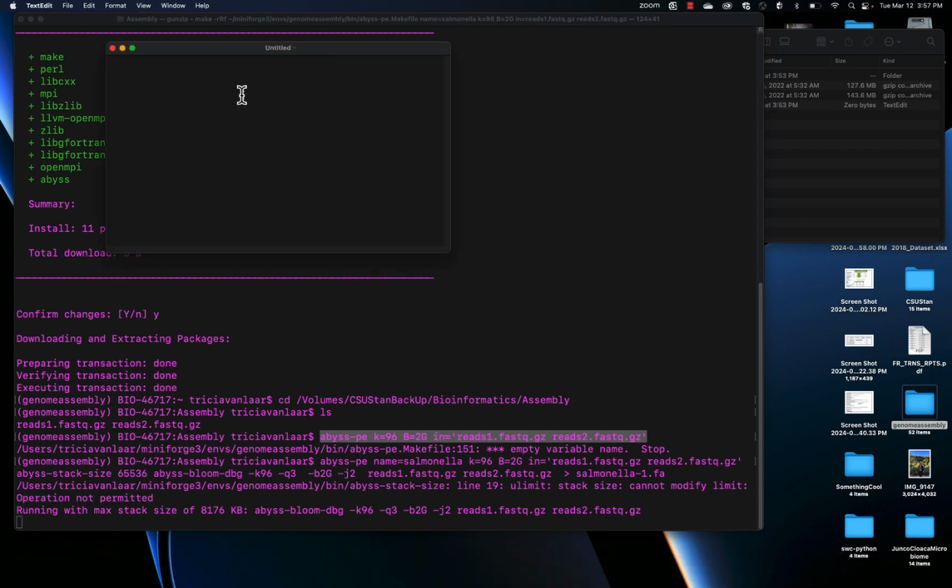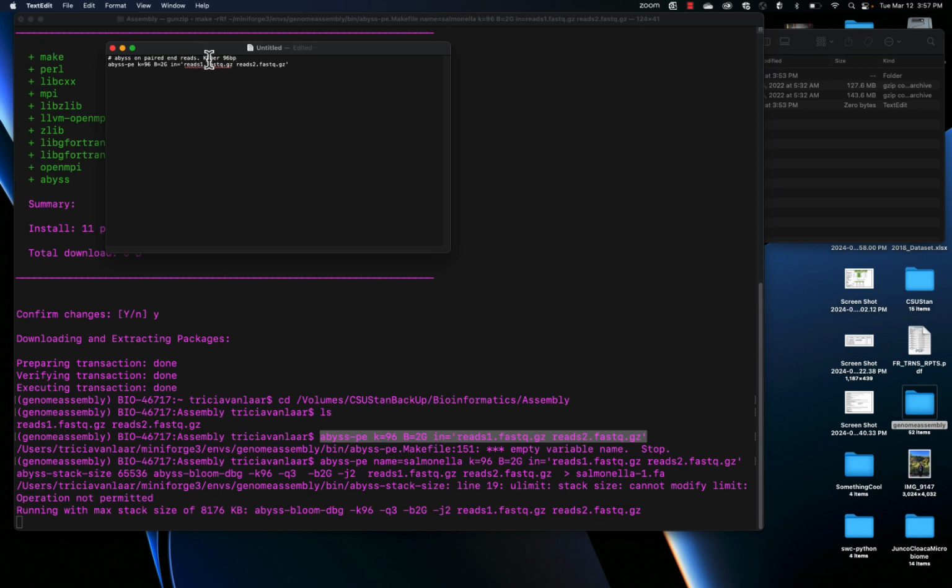So I'm creating a new text file, and I'm literally going to paste my code in here. You might notice that sometimes when I give you files, I put a hashtag and then I start typing stuff. Those are notes that can help explain what you're doing. And so here you're doing ABySS on paired end reads, k-mer 96 base pair.